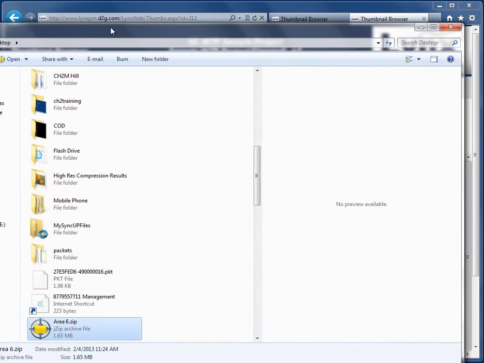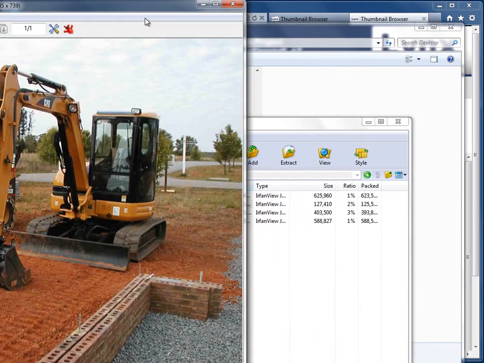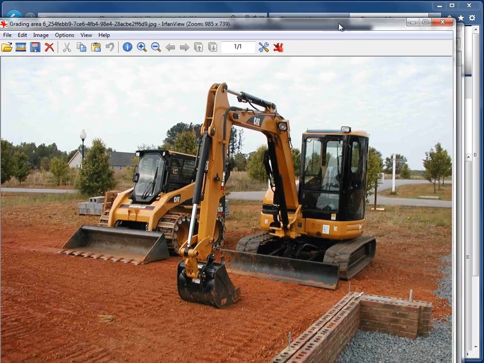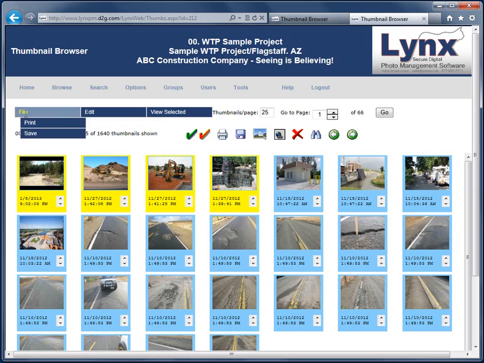Then you can go ahead and open that folder where you've saved those images. And as you can see now, these are just images, just JPEG files that I could go use in any program or do anything I'd like with them. So those are the two options under the File menu under your browser when you're browsing a project. You can print and or save the images.